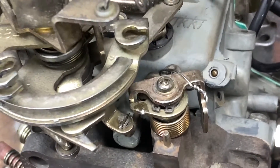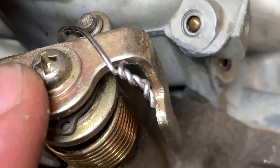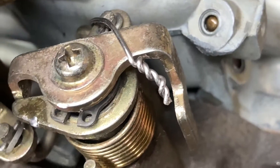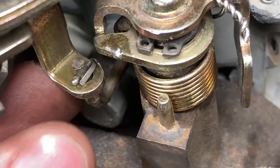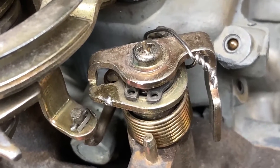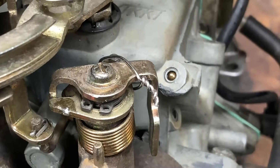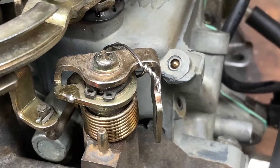For the mechanical secondaries modification, a piece of wire ties the two throttle parts together so they rotate as one. The wire needs a little bit of slack so the two pieces don't bind up. With a bit of slack they still move as one, so when you open the main throttle the secondaries are mechanically forced open. You must make sure there is absolutely no chance the wire can get caught and cause the throttles to jam open — that would be very bad. If you don't like the modification, simply cut the wire and the carburetor reverts to vacuum secondaries.